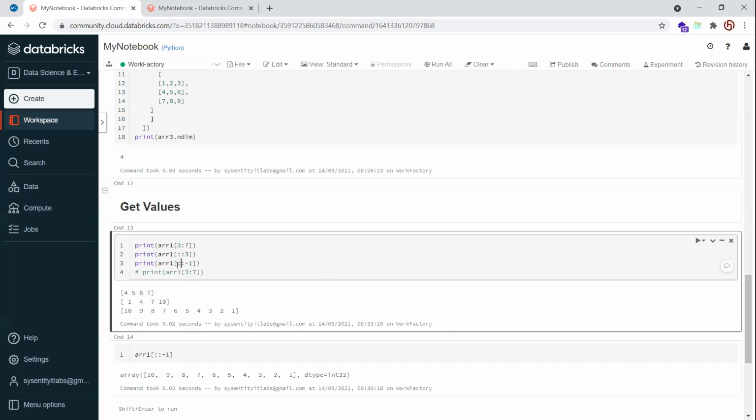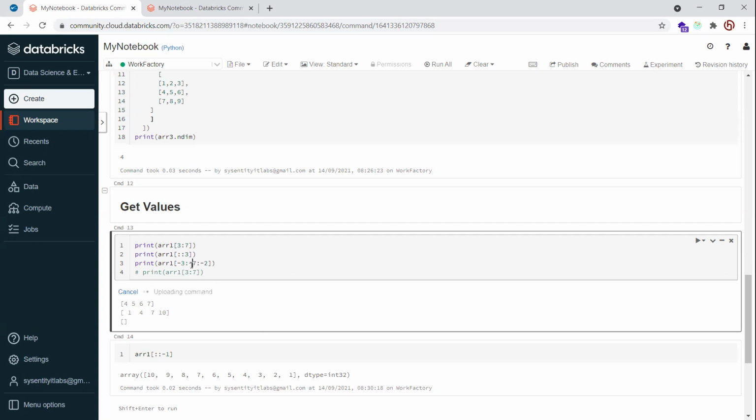It should go with the range. I don't know the reason why it is not. Let's try with -2. Obviously, it is going in a reverse direction, but I don't know the reason why it is not going with this one. It had to go. Let me try from -3 to -7.